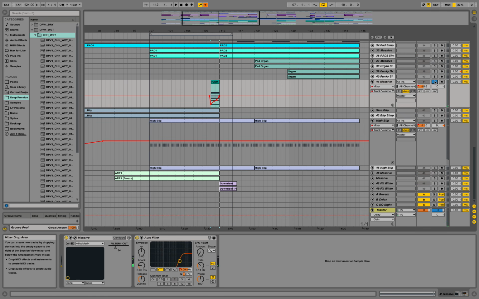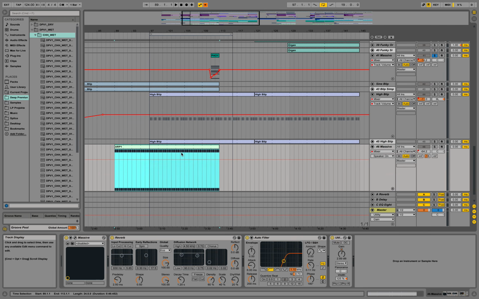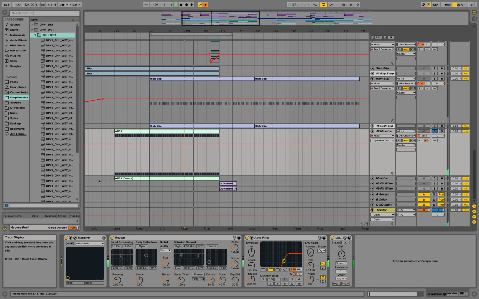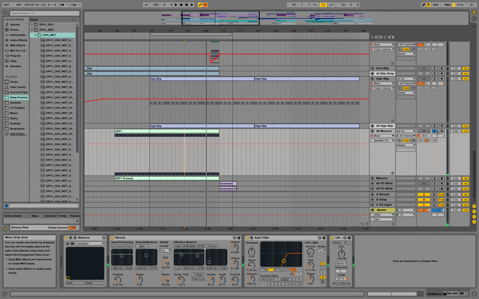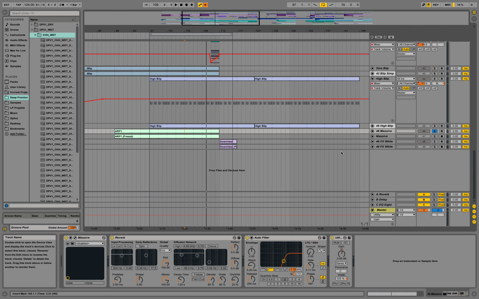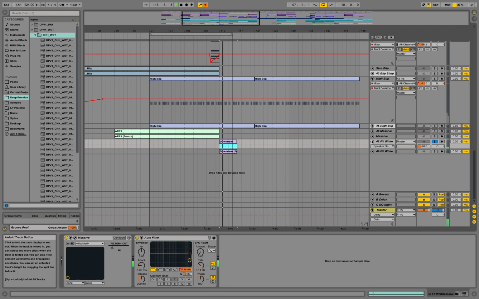And also we got an arpeggio. I don't know if that's really an arpeggio. Let's see what it does. Oh yeah, it is. And well, that's copied over here, and there's another down riser effect over here. Yeah, also in the break.